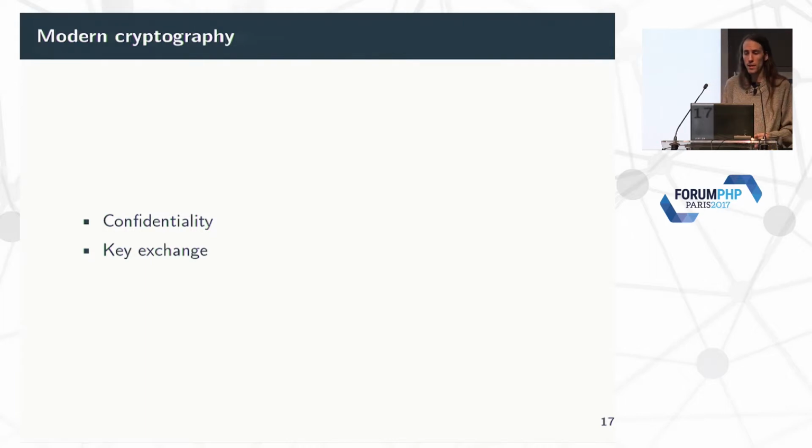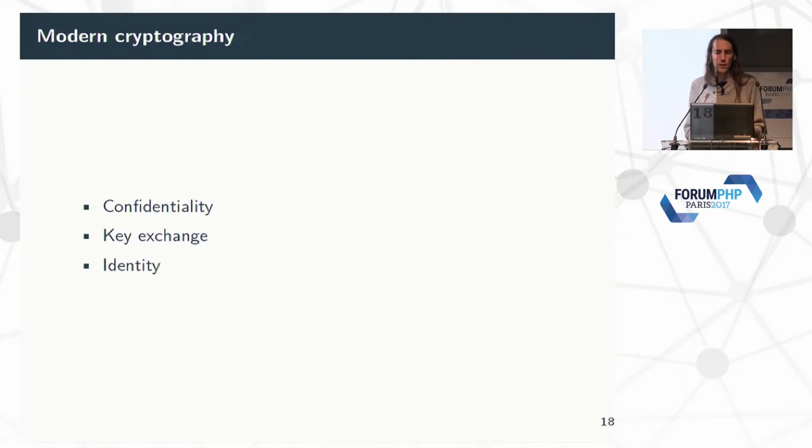Another thing that we need to be able to do is key exchange. Even the best algorithms we have for preserving message confidentiality are symmetrical, which means you use the same key to encrypt the message and decrypt it. That means if I want to encrypt a message to you, you need to have the key, and I need to have the key. We need a way of communicating that key between us. With the key exchange algorithms, we have a different set of keys where I have a private one and you have a public one, and that one you can broadcast to the world. I can use that to encrypt messages, but not to decrypt them.